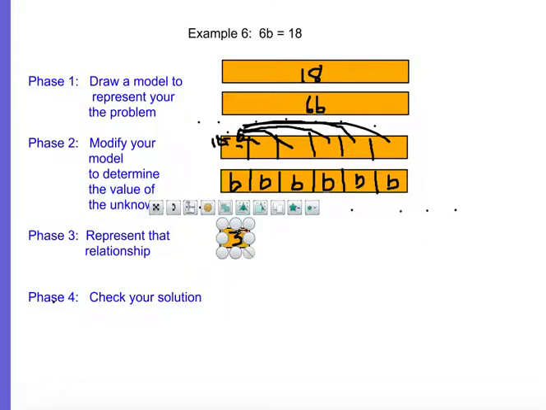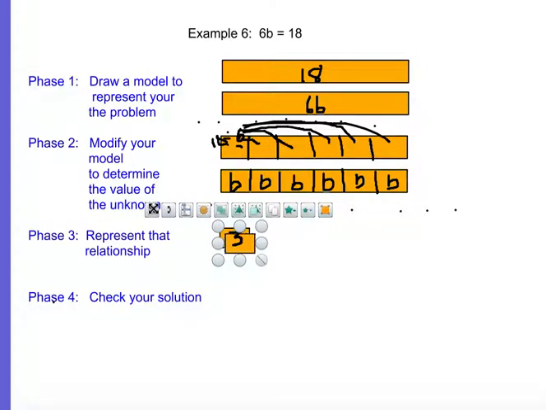So now we can say that b is equal to 3, based off of our findings.